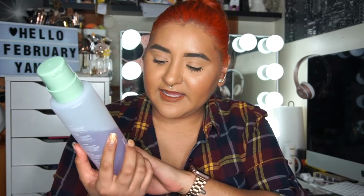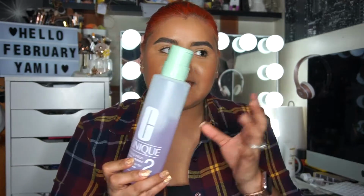This is the Clinique Clarifying Lotion. It's a toner. This is what you apply right after you wash your face. And I kid you guys not, this is so good. I love how it makes my skin feel so good. I apply a little bit to a cotton pad and I just apply it to the face. And it kind of tingles and feels like it's working. I like that tinglingness just because I like how it works. I have been noticing that if I get breakouts with just using this, it helps minimize them a lot more.